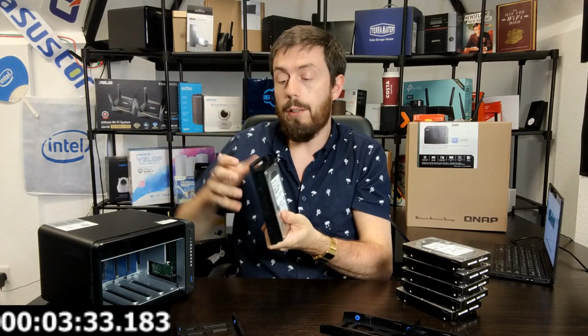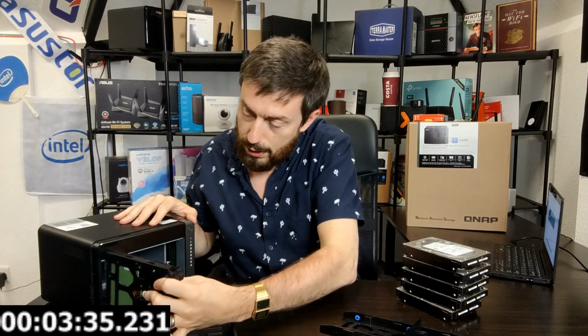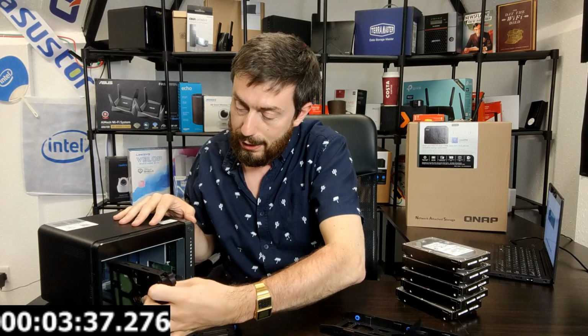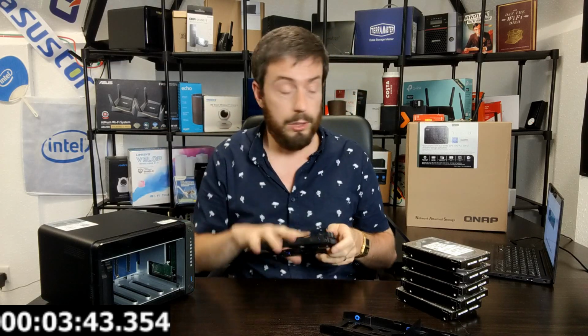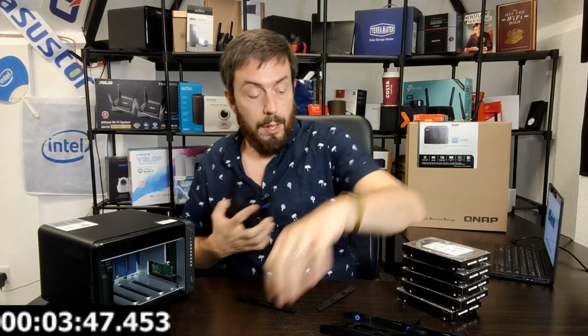Those clips will click in and you'll know it's fine. It should be able to sustain the weight of the drive. Don't do that to find out. And then as you go, just repeat that last step 6 times. Slot each drive in and there's a little click there that will lock as soon as the drive goes in. And it's that straightforward. So let's fast forward and install these drives.